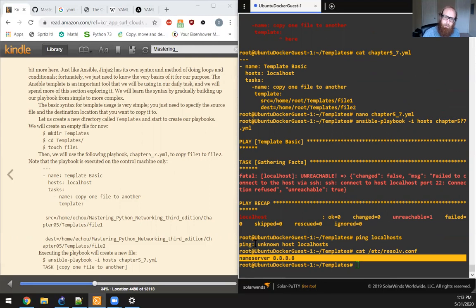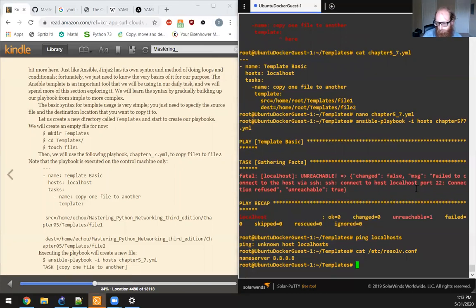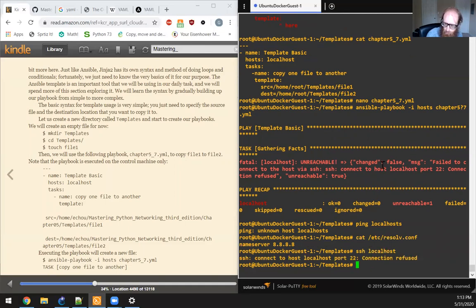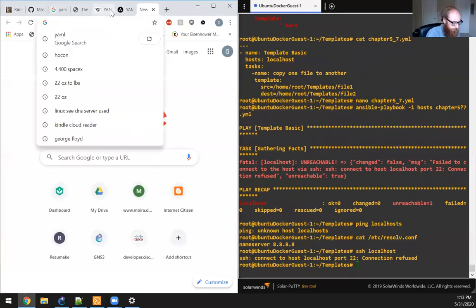I had to add that because that was blank, and the guest was not able to use DNS as a result. Okay, so we've got it unreachable because I don't have SSH set up on here. Okay, so I'm going to need to learn how to do that again.